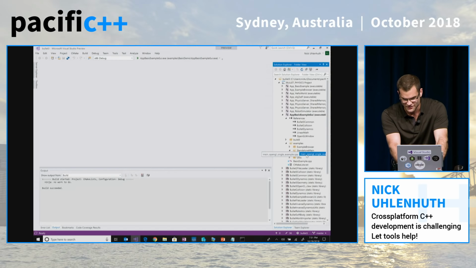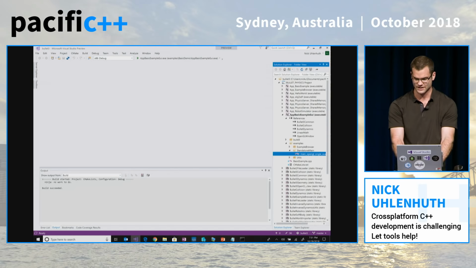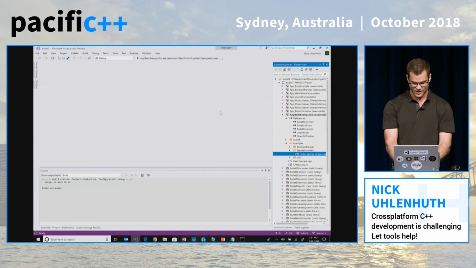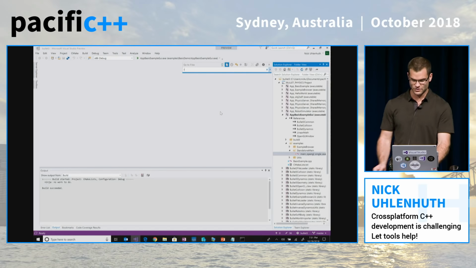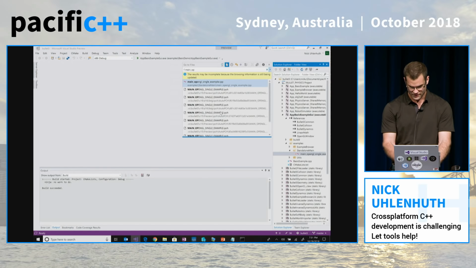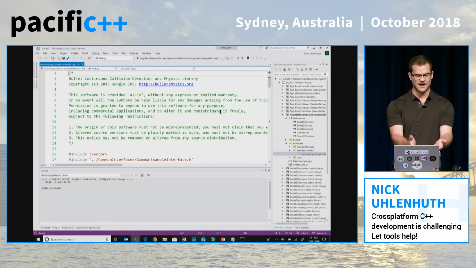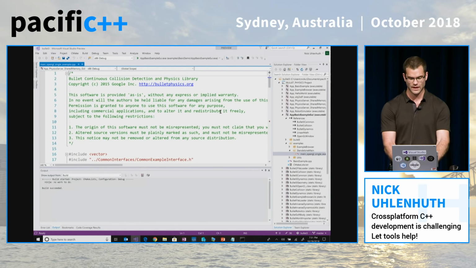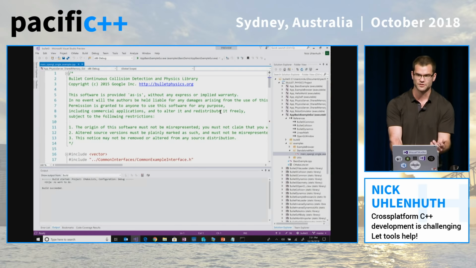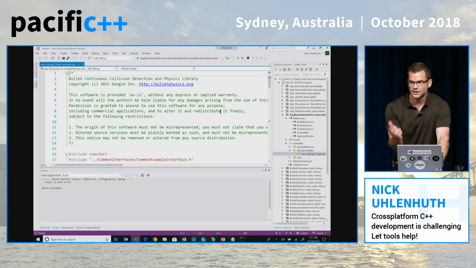So I could double-click on this main OpenGL single example CPP file. That would be totally dandy. I can go through this whole tree to get there. But if I already know the name of it, I could just do Go To, click F for file, and then type main open, and there it is. So I can just get to the file immediately by using Go To, and then F to filter my search to just files. So it's a nice way to get a little bit more productive as you're navigating your files.